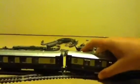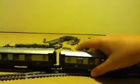Now, if you want to, you can stick around and watch the train run. Just let me put it on. I don't have one of those re-railer things which you can buy at hobby shops that automatically put your train onto the track. But it's too early for that for me. I'd just rather put it on myself.